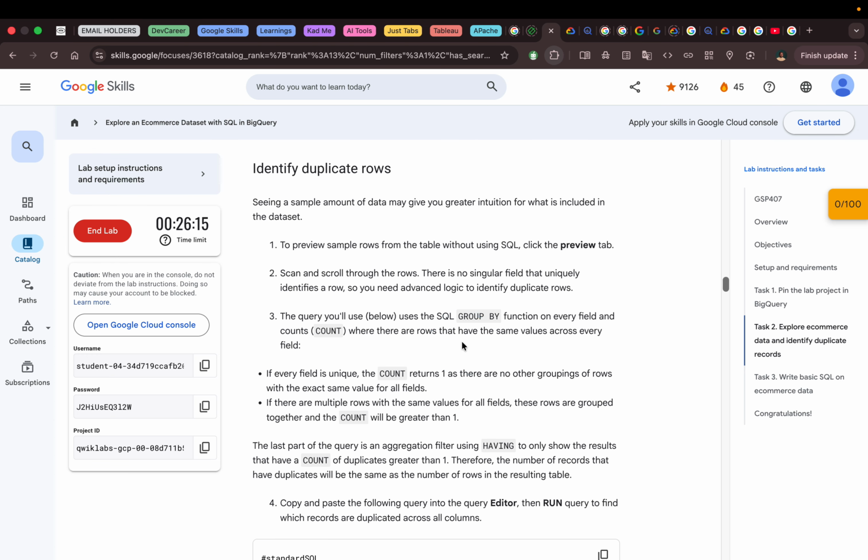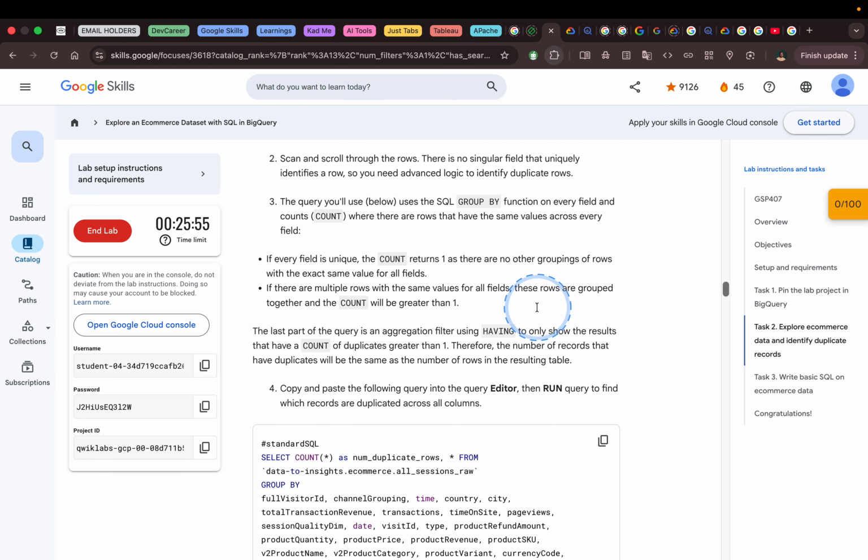Now, we want to identify duplicate rows. Seeing a sample amount of data may give you a greater intuition for what is included in the dataset, which we did in the preview tab. You can scan and scroll through the rows. There's no singular field that you can identify a row, so we need advanced logic to identify duplicate rows.